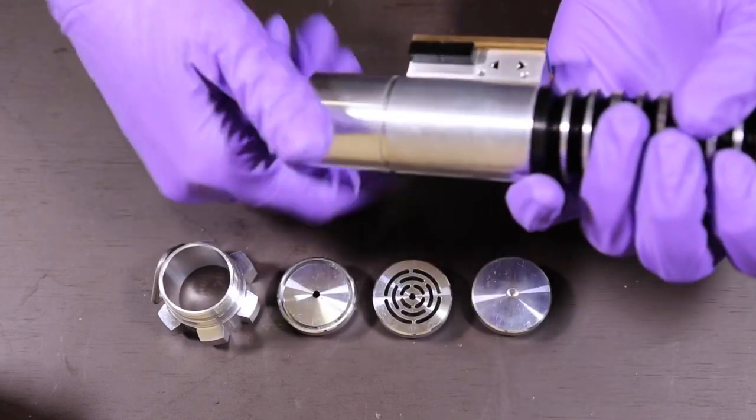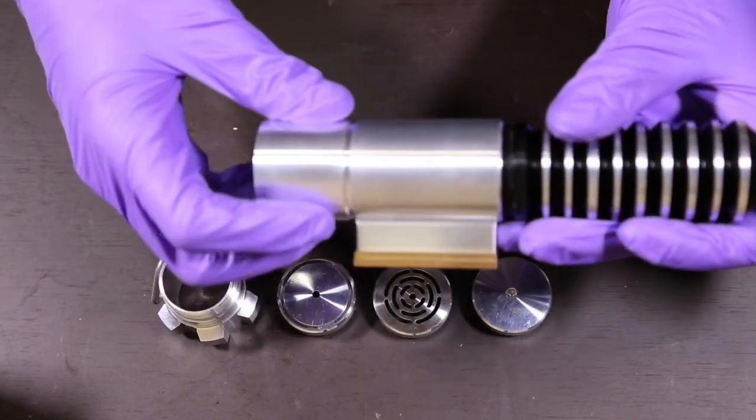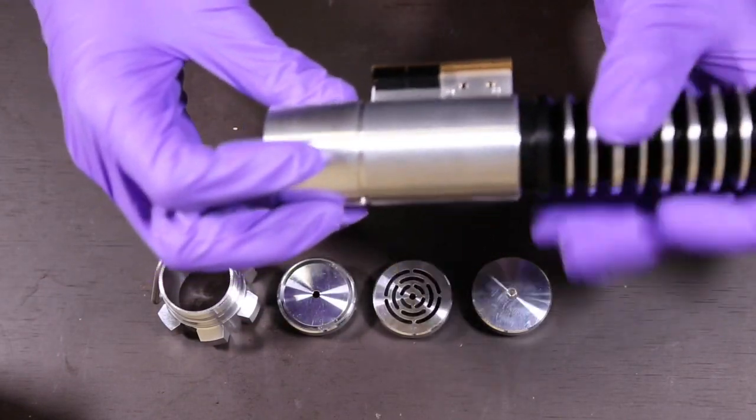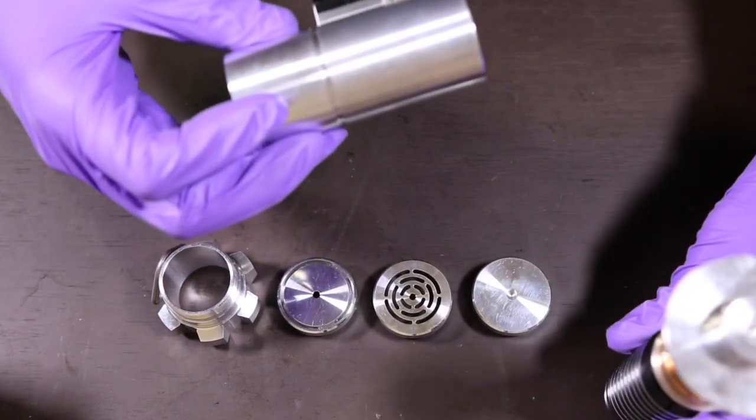So then this piece unscrews here, obviously at the grenade, which separates the main body from the forward half of the hilt, which I will set off to the side for a moment.